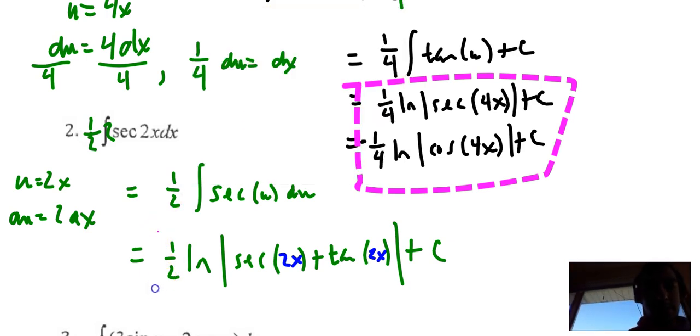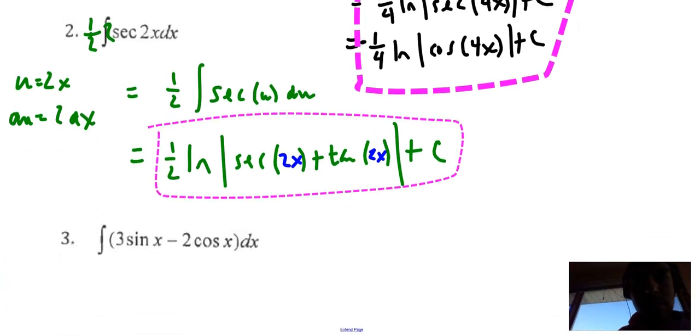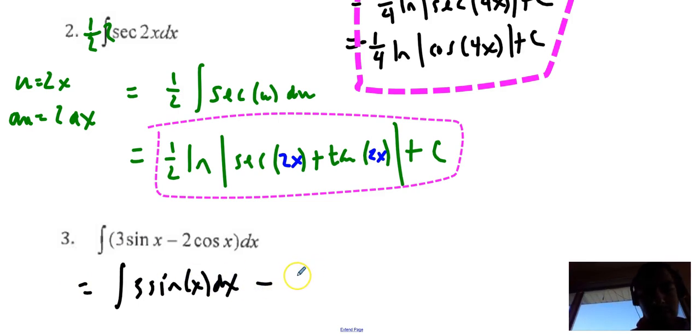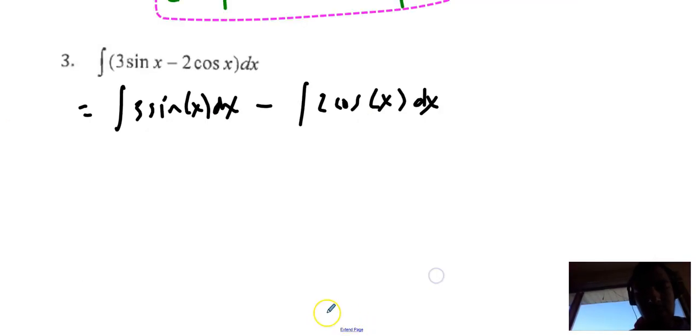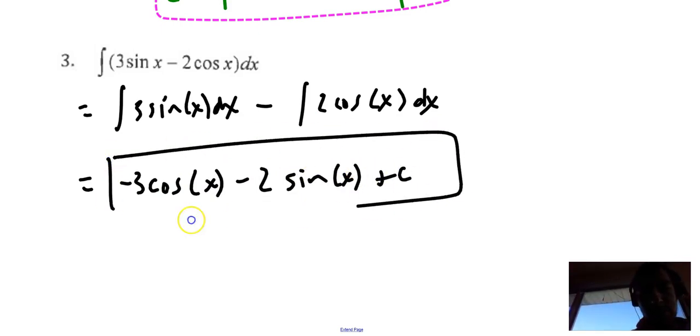For number 3. Oh, that one we don't have any problem with, because we can actually rewrite this as the integral of 3 sine x. And by the way, this is an optional step. Minus the integral of 2 cosine x dx. And thankfully, there's no u sub here. So we get equals negative 3 cosine x minus 2 sine of x plus c. For reasons that were listed at the very beginning, antiderivative of sine is negative cosine, antiderivative of cosine is sine, and there's a negative in front already. No u subs necessary here.